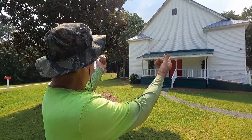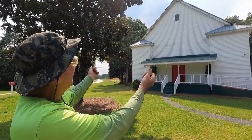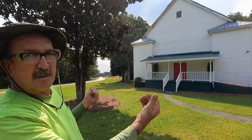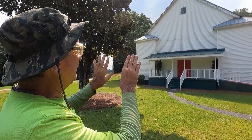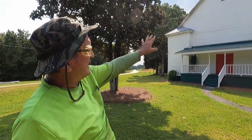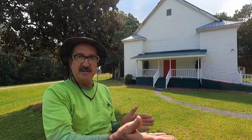Notice the parts that jut out on the corners. See how they're built in there? That could be how that Methodist church was. I don't know why they built them like that. Maybe that's where the minister had a room or office over here. But this could be the style of that church down there. And then later on, they put the bell tower and the steeple on the other side. This one here looks like it has vinyl siding on it and a metal roof. But it was built about the same time as the one which is only a few hundred feet down the road. Baptists and Methodists competing with one another.